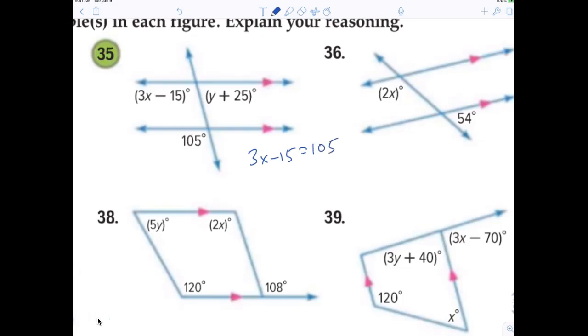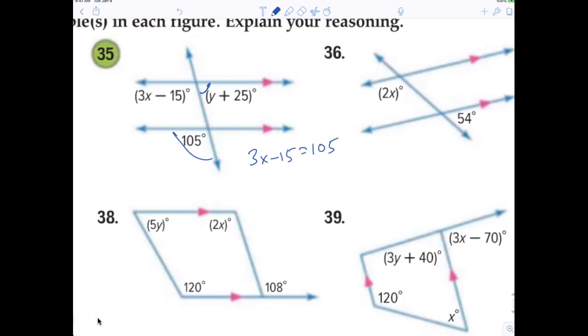Now what's true about 105 and y plus 25? They equal 180. So if you wanted to, you could say y plus 25 plus 105 equals 180. Everybody agree with that? Can I say there's a relationship between this angle here and this angle right here? No, there isn't a relationship. They're not alternate interior, there's no name for those. How would you know to put 105 with y plus 25? Because one's obtuse and one's acute. That's how I do it.